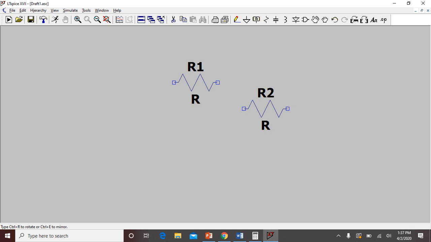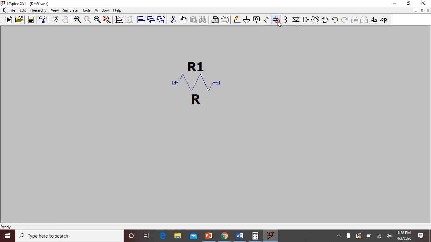So now once I have done this, an extra resistor is present over here. It's still moving and waiting for it to get placed, but since I don't need this, I will not use it. So I will just remove it by pressing the button escape. Since it is still in the moving position, I can remove it by pressing escape on the keyboard. Okay, so the next component I need is capacitor.